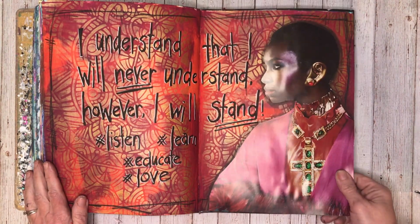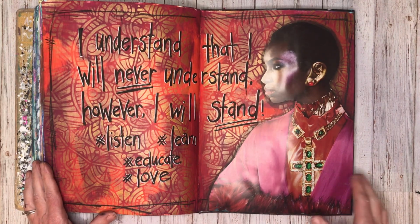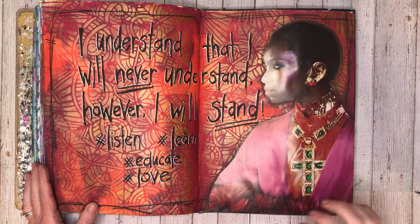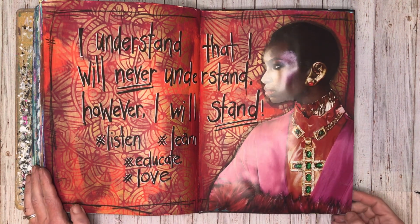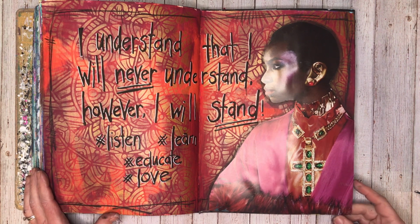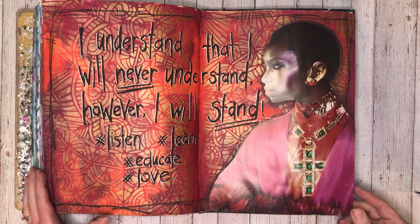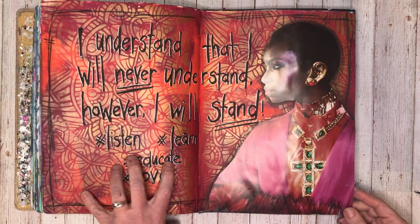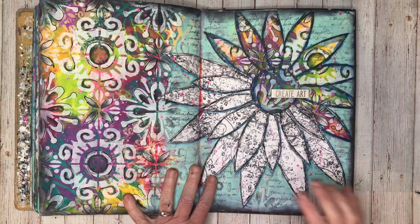This page was done with all the Black Lives Matter stuff that's going on, rightly so, and still going on. I've been learning an awful lot. I've been making myself listen and learn and re-educate myself. I thought I knew lots and I know so little, so it was really important for me to put this in here to have as commitment to myself of what I needed to do in the future.